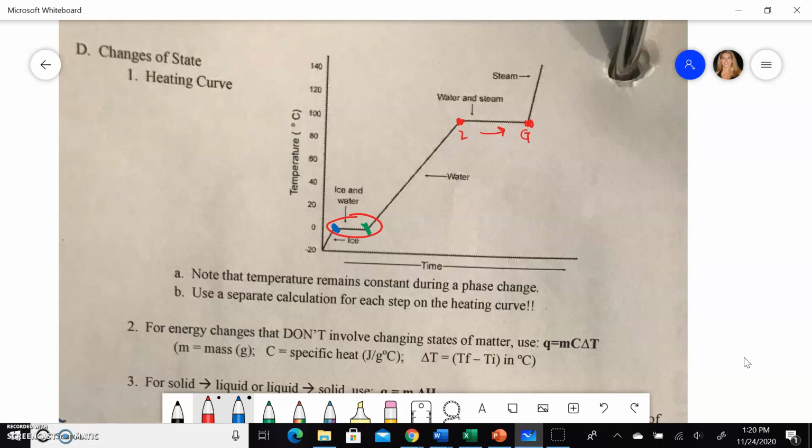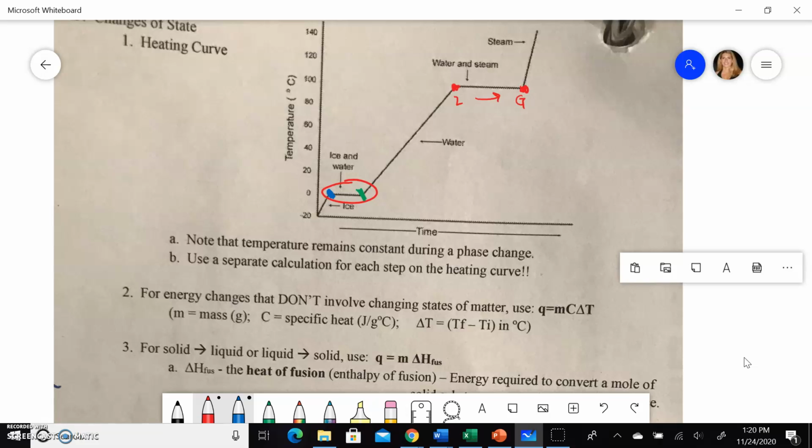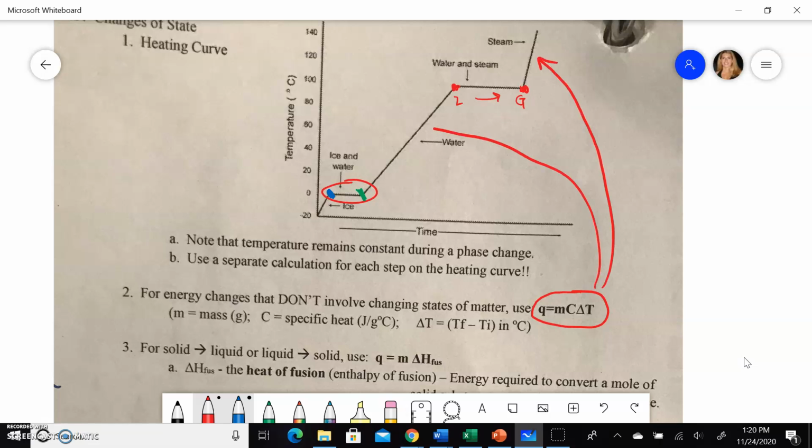And we have equations that you can use for various parts of this graph. So for any of the energy changes that are not changes in states of matter, you can use what we call the MCAT equation. It looks like MCAT. So you're going to use that on any of the diagonals. You would use it here, and you'll use it here, and you'll use it down here. And those letters: Q stands for the energy, so that's going to be in joules or kilojoules. M is the mass, C is the specific heat. And that is basically a measure of how well something absorbs energy. So metals have a very low specific heat because it doesn't take much energy to make them change their temperature.